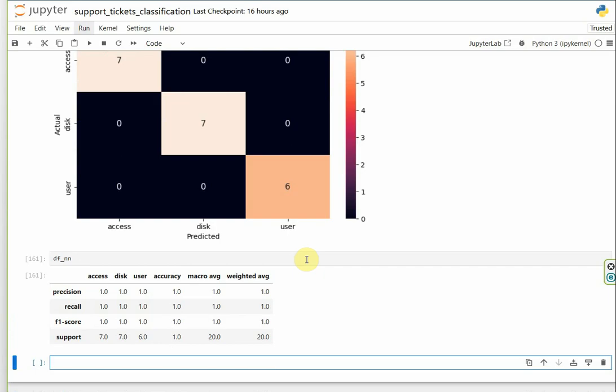But in principle, these are the main steps for how you can take an unlabeled data set of a natural language corpus, convert it into a labeled data set using unsupervised learning techniques like clustering, and finally, train a classifier on your new labeled data. So in the end, it should allow you to automate the ticket classification process, reduce the time per ticket analysis and consequently reduce the cost.